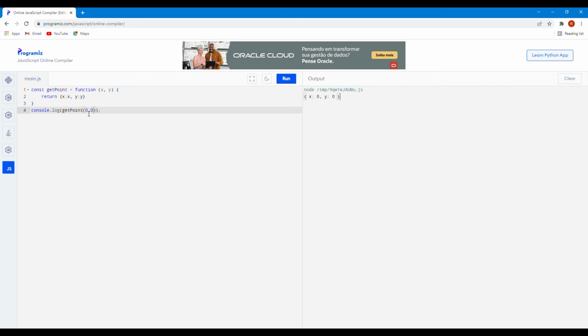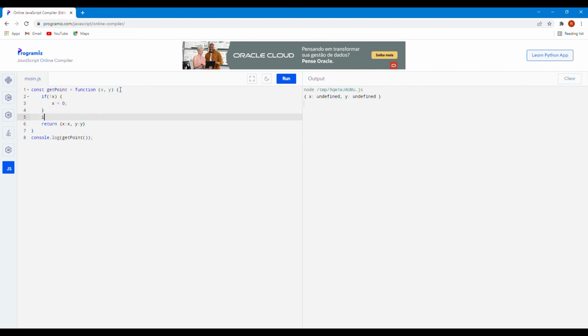Let's say we do not provide these x and y values to this function. What are we going to get then? Let's try and see. We get x equals undefined and y is also undefined. If we want default values for x and y, the earlier way to do this would have been: if not x, that means if x is not defined, then x equals 0.